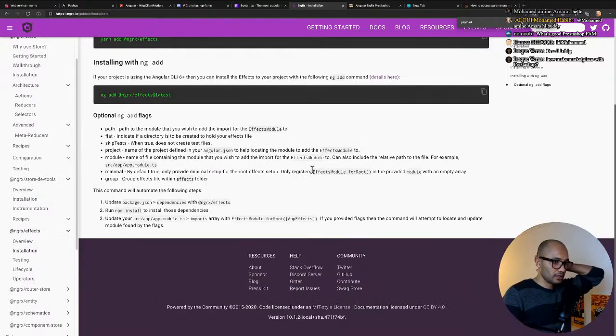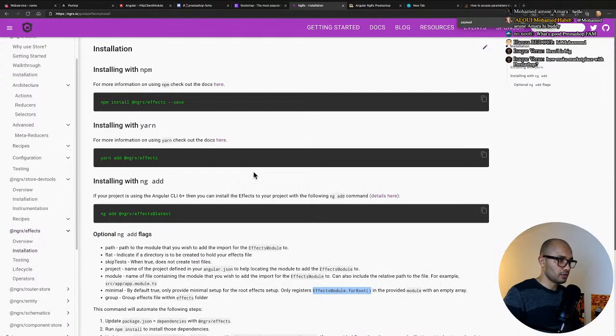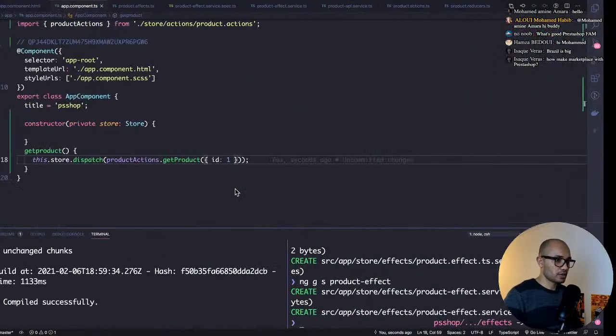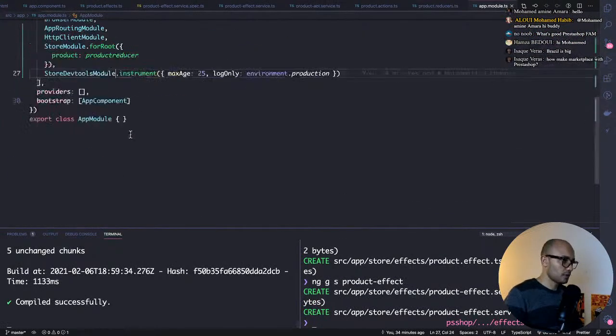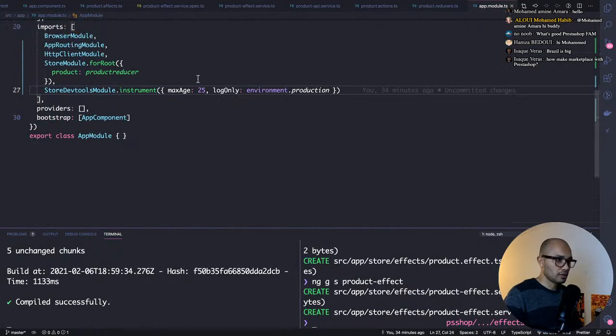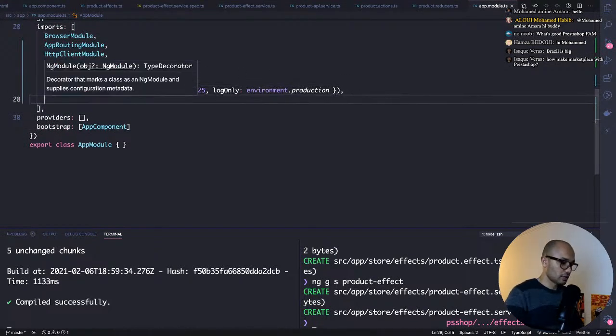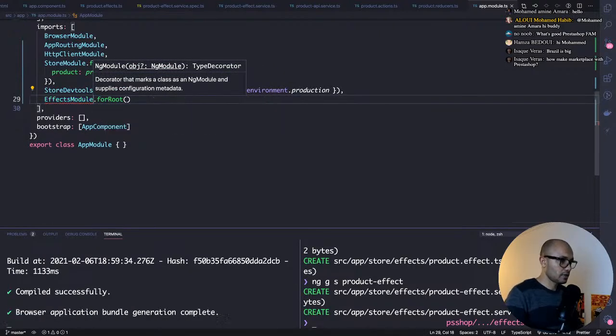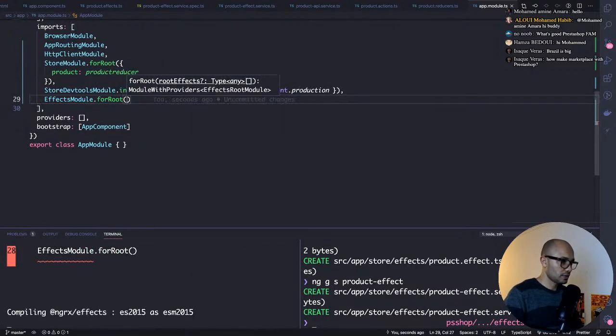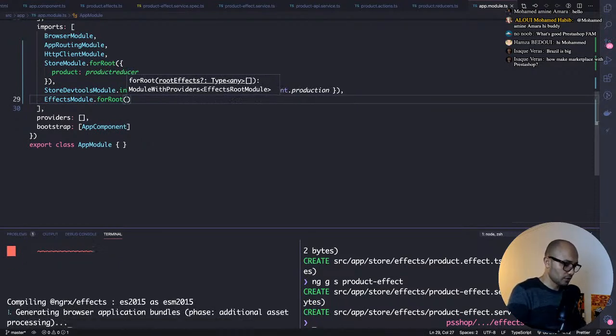You basically need to add this effect to the module. So just get back here, go to app module. There you go, and here add this thing there. Again, we need to import this. And for root, we need to pass an object, or an array in this case.